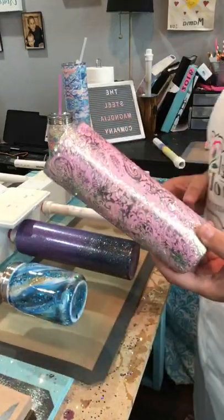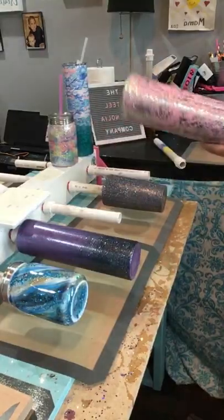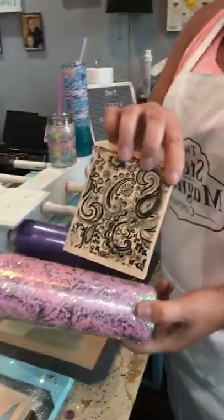So this cup right here, I know someone earlier said, oh, that's beautiful lace. This is actually not lace. It was a paisley stamp.